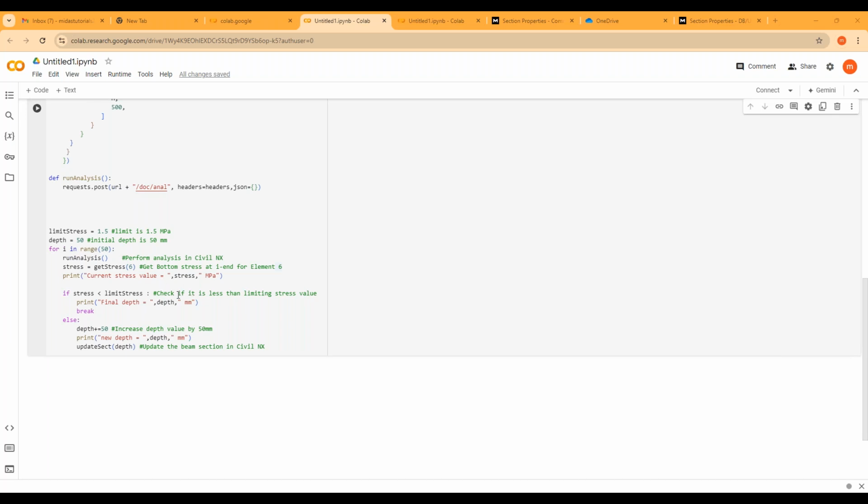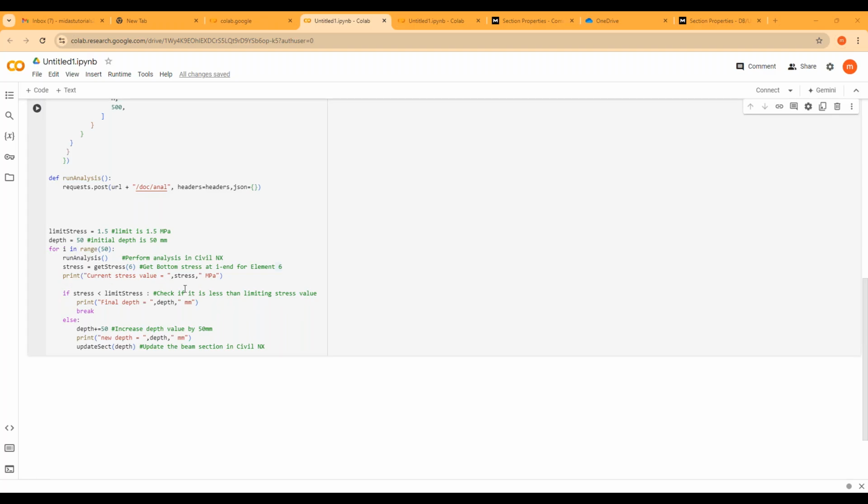So we have created this particular iteration for the bottom part only. But what if we can specify it for the upper part as well. Upper part means let's say someone is interested in the compression stress as well. For the bottom, let's say I iterated for 1.5 MPa, but for the top I am getting a stress of let's say 15 MPa, but the limiting value is 10 MPa only.